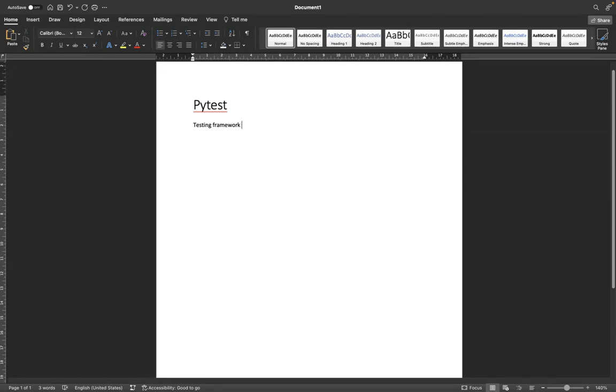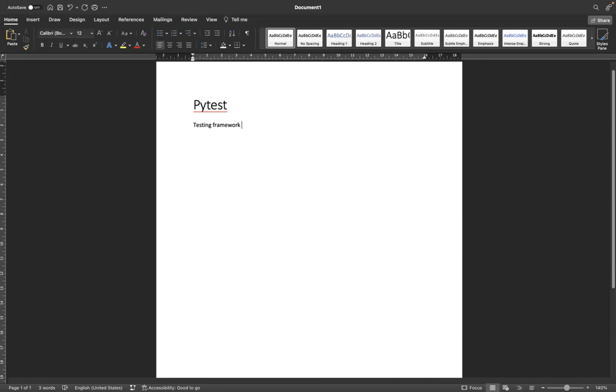And if you want to run individual test cases or as a batch, define the configurations, insert the assertions, generate the reports, or create the dependencies between the test cases, PyTest will help you in a lot of ways during your automation. And this PyTest will make our testing more flexible and more scalable. So let's understand how we use PyTest.